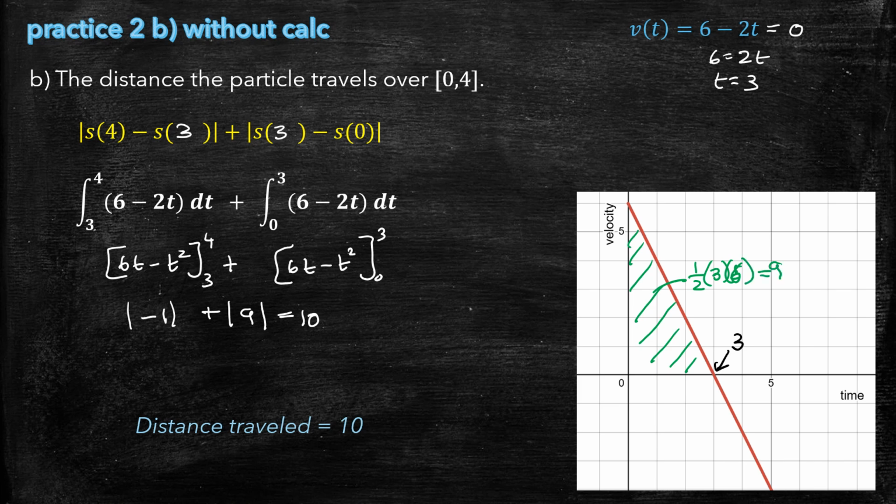And then we're interested in up until 4 seconds, which is right here. And that area under there is a half. The base is 1, and the height, because it's -2, that'll help you to realize that that area would be -1. So yes, the distance traveled is 10, and we can also see, because 9 take away 1, that the displacement would have been 8 units, as we discovered in the previous slide.